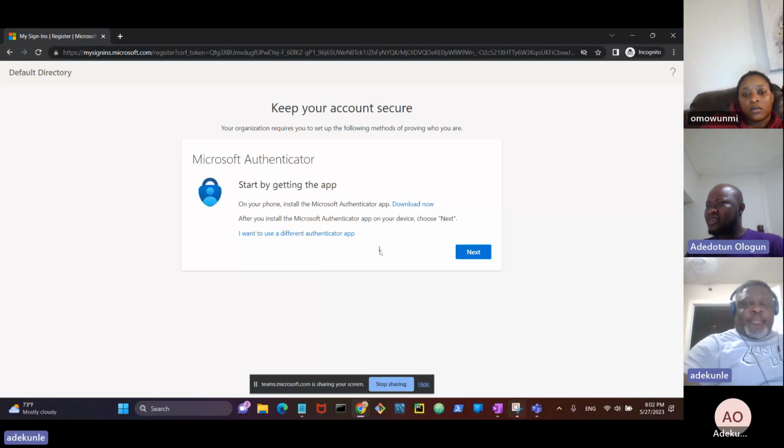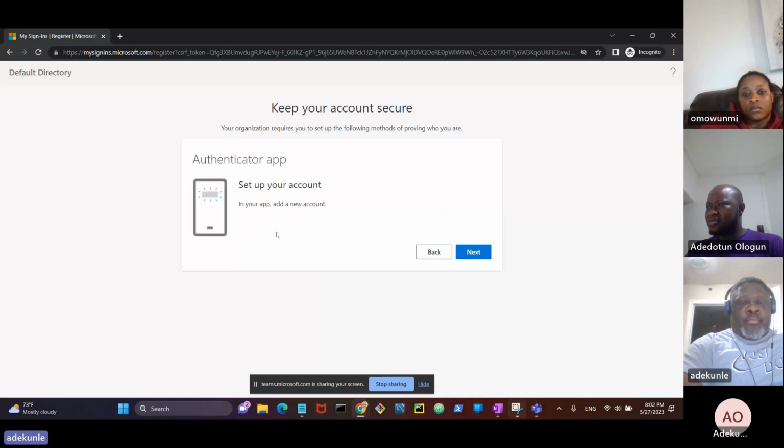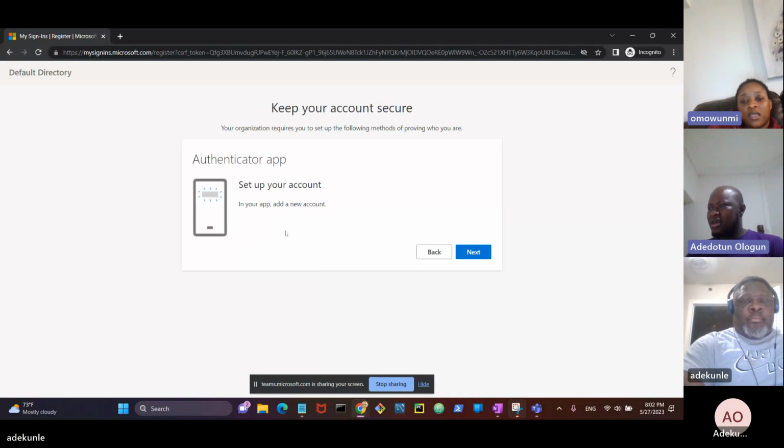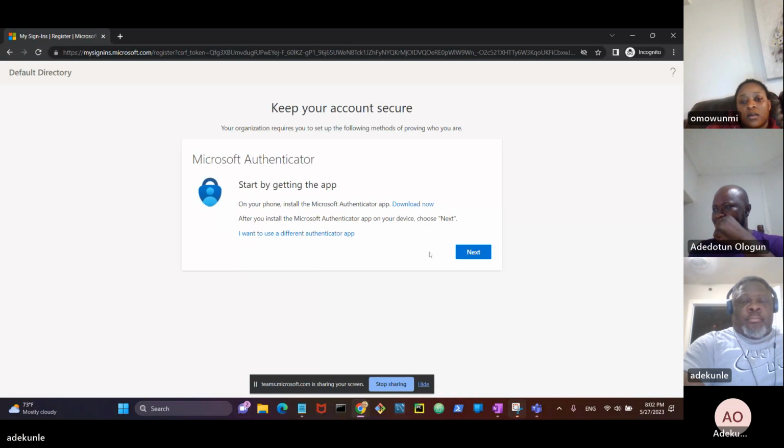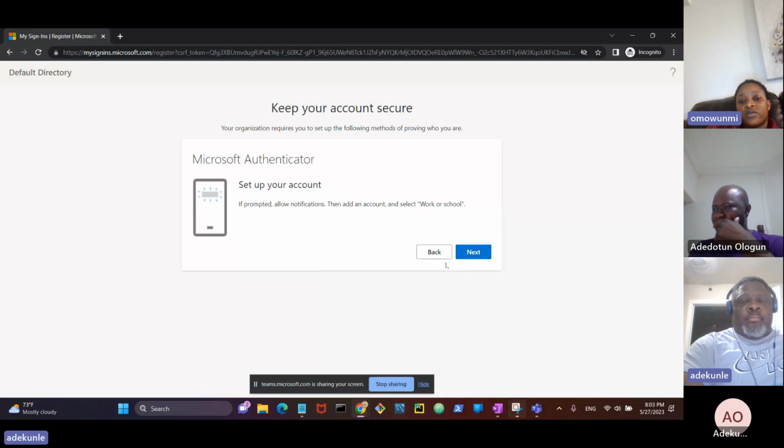Click on I want to use a different authenticator. No, that means you have to use authenticator on your phone. Is this one? Go back. Do next. It might be just to send you. If prompted, allow notification.